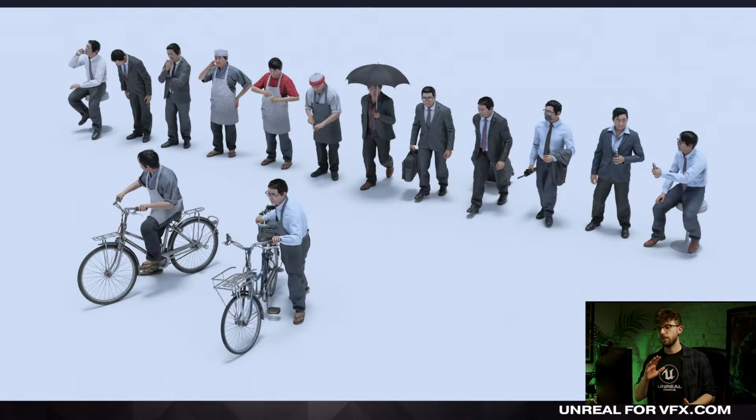So I got these characters from an online model pack from Big Medium Small. But the technique I'm about to show you here, you can use on any characters that you find, any 3D models. If they look like a human, you can follow along with this process. They could be a soldier, they could be a person on the street, they could be a samurai or a villain or any type of character. You can end up using the same process.